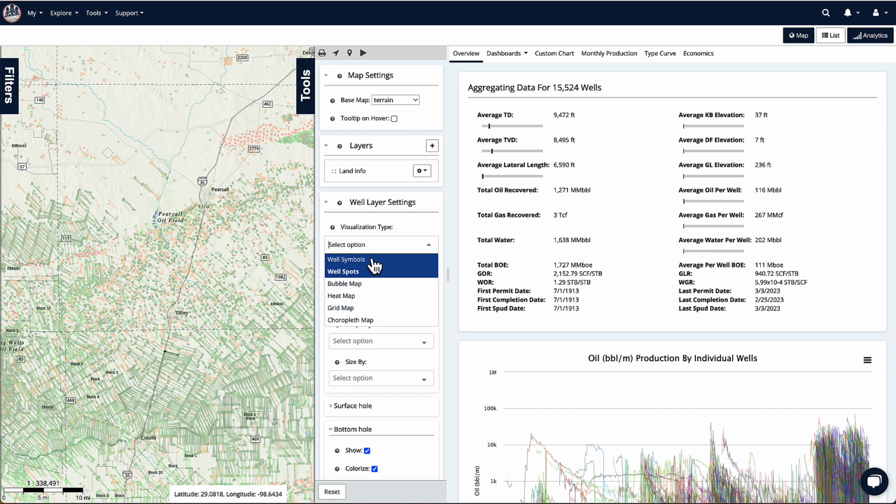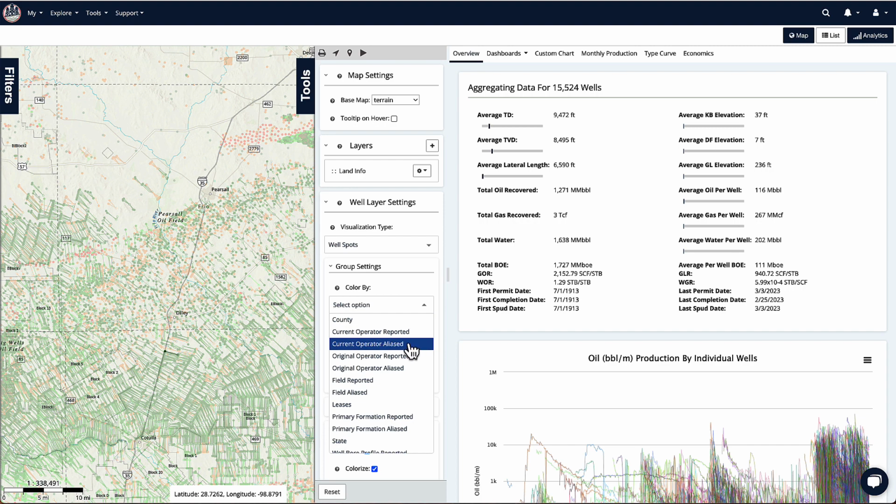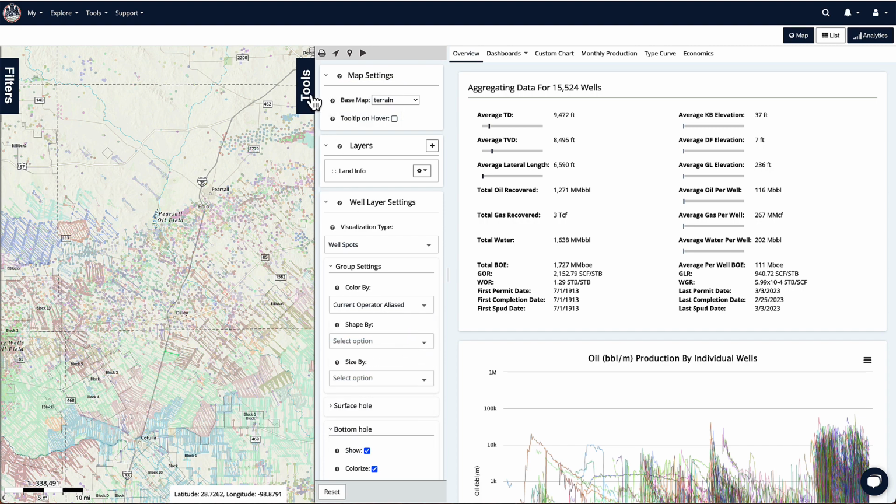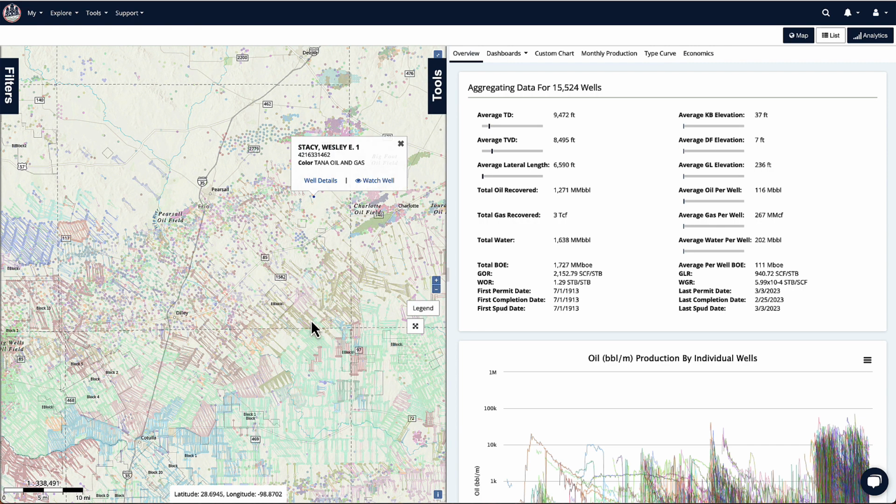We default to well spots because we find it's where most people like to live. Well spots means that you can choose a color by, a shape by, and a size by option, and it'll all affect your spots. So right now we're well type. If I want to go to current operator, you'll see our map will update and we're colored by the current operator that we have.